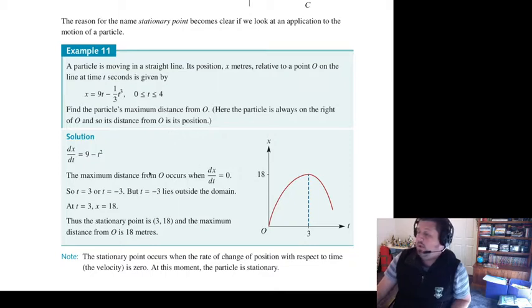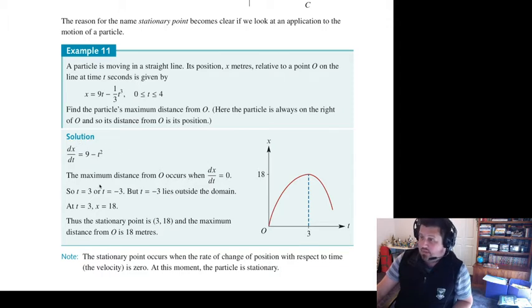Right, so first thing we need to do is differentiate this equation here. We know that it's going to have a local maximum or a stationary point when we make this derivative equal to 0. So again, when we do that, if you were to factorize this, it's just a difference of perfect squares. This is 3 squared take away t squared. You could solve this and find out that it's equal to 0.